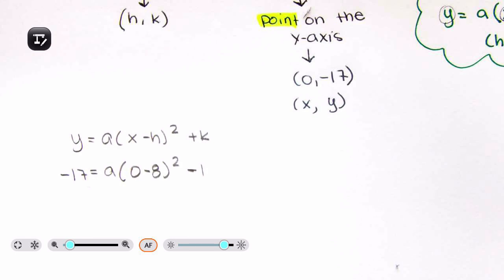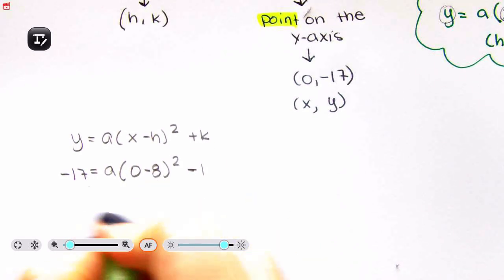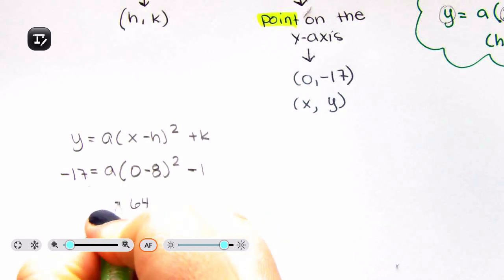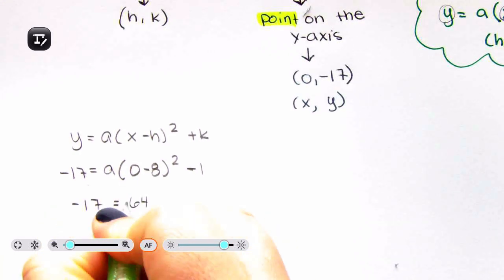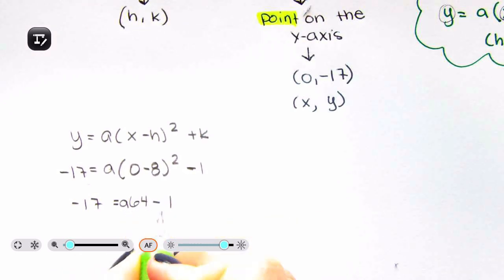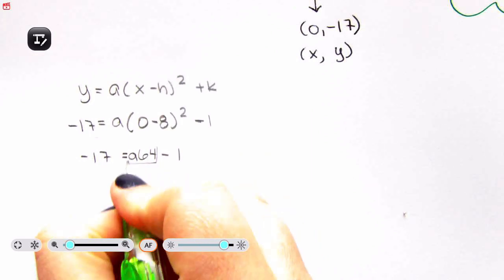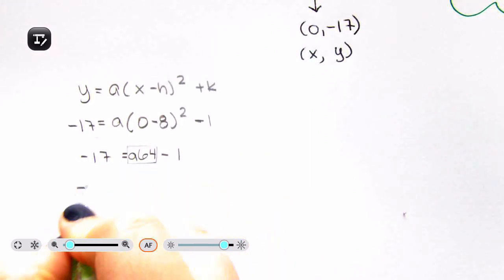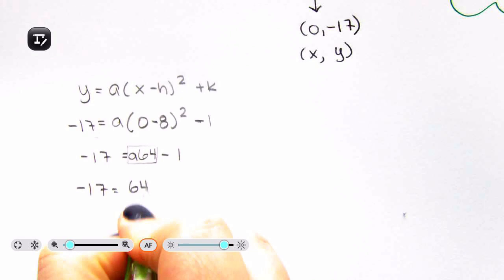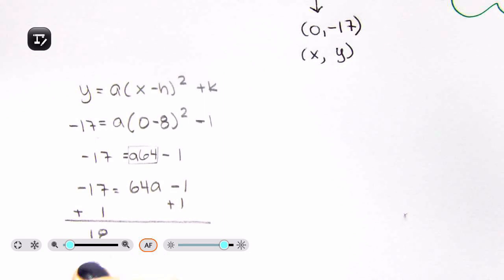Okay, so let's solve for A. 8 times 8 is 64, even when it's negative. Almost left out my A. Don't subtract 64 and 1. A and 64 in a bubble. So I'm going to rewrite it so that way it looks prettier. I have 64a minus 1. I'm going to add 1 to both sides. So I have 18 is equal to 64a.